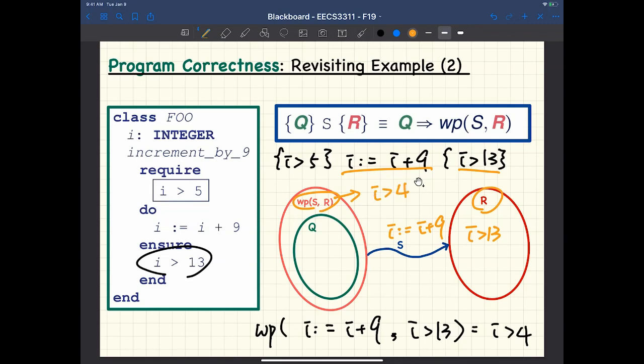Okay, once we have done this, if we check to see what the existing precondition is, I larger than 5, which is stronger than that. So this will be okay. So that means every valid input value that's allowed by the WP is also allowed. Only those that will be allowed for our precondition. No more than that.